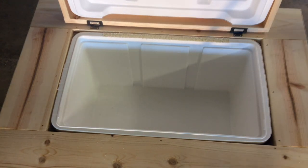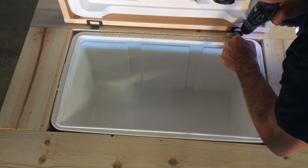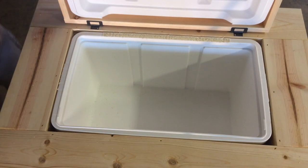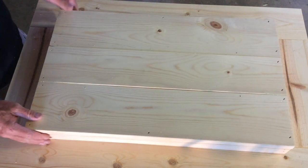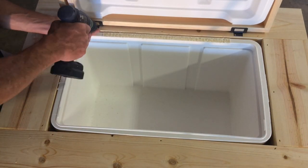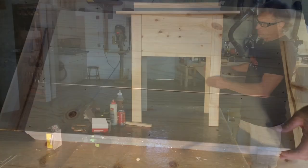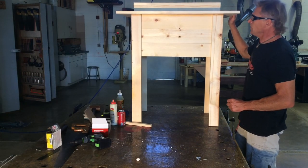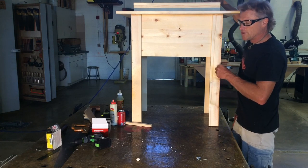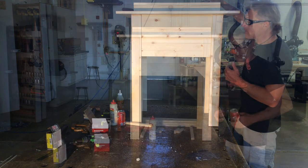All right, a little trick with hinges, just put one screw in. Then check. And if everything lines up good, go ahead and put the other one in. And if it doesn't, make your adjustments. This lined up pretty good. Pretty much roughed out. Some things we can do: add a lower shelf, which I'm gonna do. I'm going to take a CNC router and carve out Coca-Cola on the top.